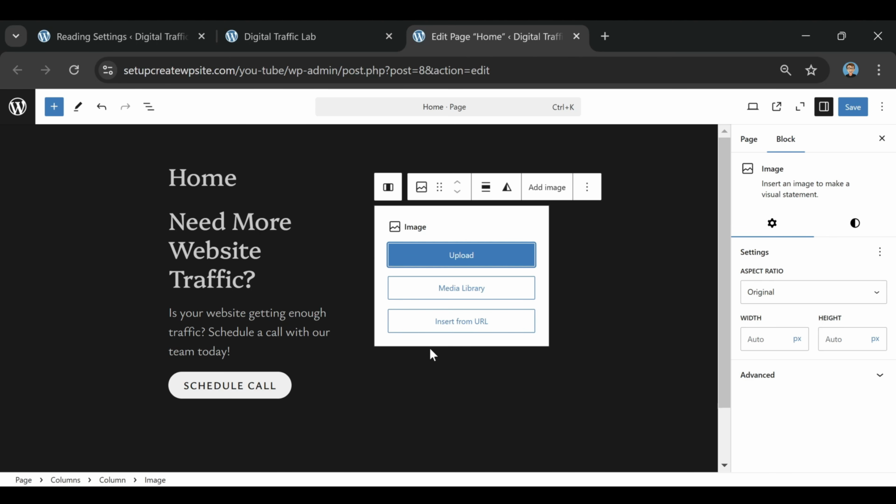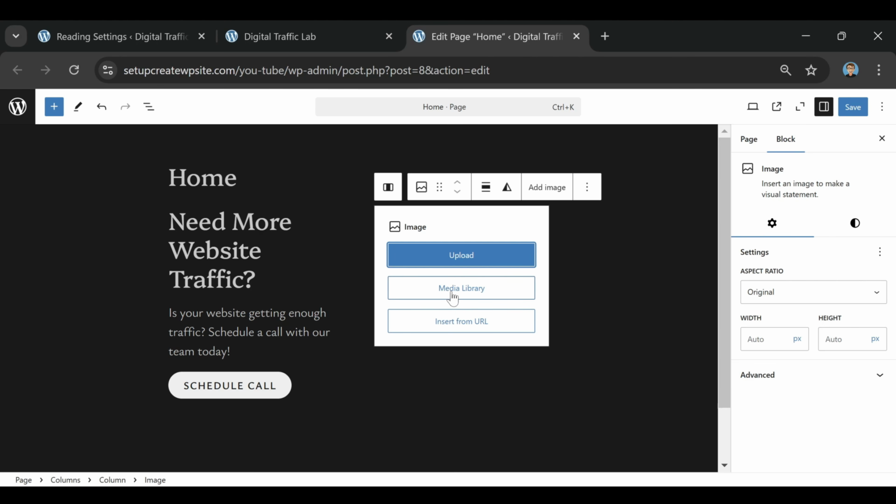And as I briefly explained a little earlier on about your media library and uploading stuff, once you upload anything on your site, it's all going to be in your media library. So say you upload something and use it on one page, you don't have to go back and upload it again. If you use it on a different page, you can just go to your media library and it'll be right in there.